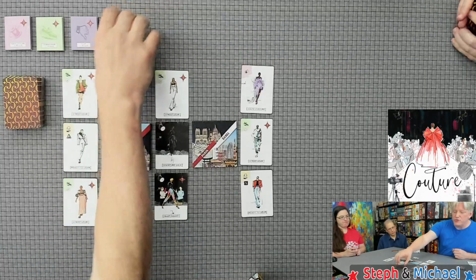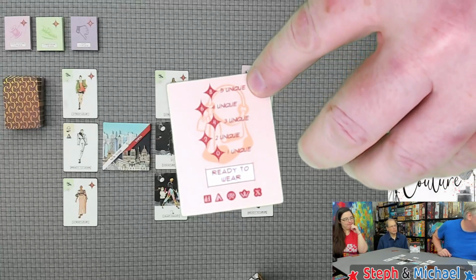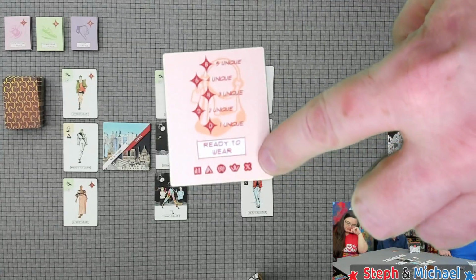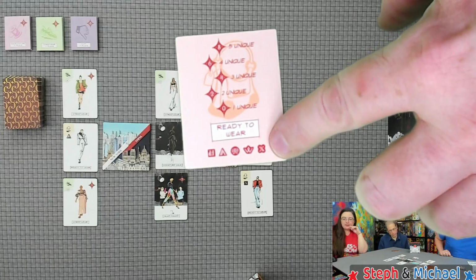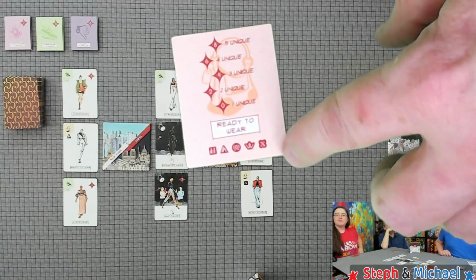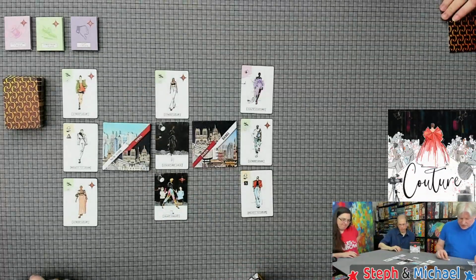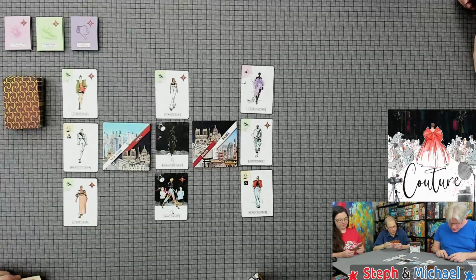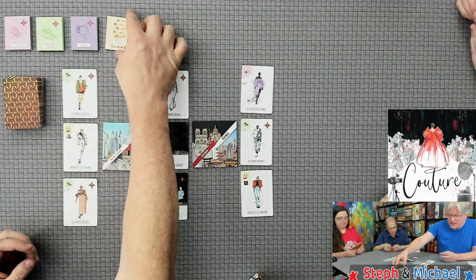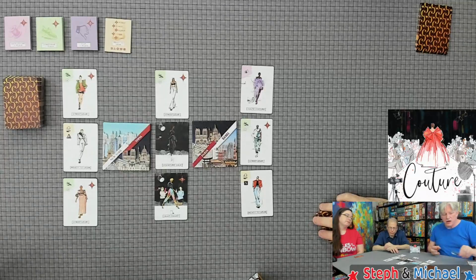Last but not least, the ready-to-wear is a set collection thing. If you have three of the unique symbols, of which there are 5, they are down here at the bottom. There's one that looks like an H, one that looks like an upside down V, one that looks like a crown, one that looks like a W, and one that looks like an X. If you can get 3 unique, it's worth 3 points. I got to take a look here. No. Sorry. 1 unique is worth no points. 2 unique is 2. 3 unique is 4. 4 unique is 6. All 5 symbols, which is really hard to get, is 8 points. And there are 2 from each brand. So those are also hard to get.